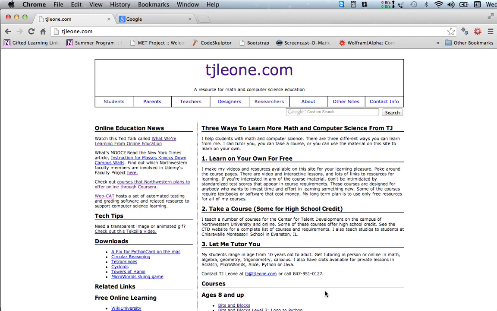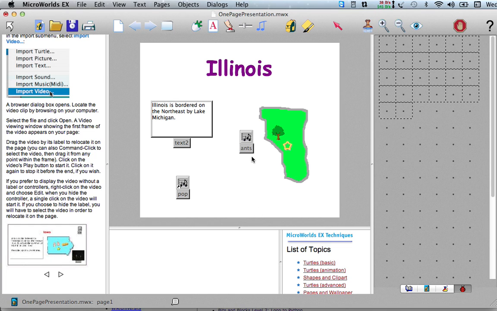All right, so we're working on our one-page presentation, and I'm going to get rid of this ants. We talked about the difference between embedded music that does not have this little arrow thing, and the pop, which kind of points to a piece of music that's on your file on your computer somewhere, but if you move this to another computer you might have problems. In fact, I think I'm going to leave the ants one and get rid of the one that's not embedded. I want to keep the embedded one.